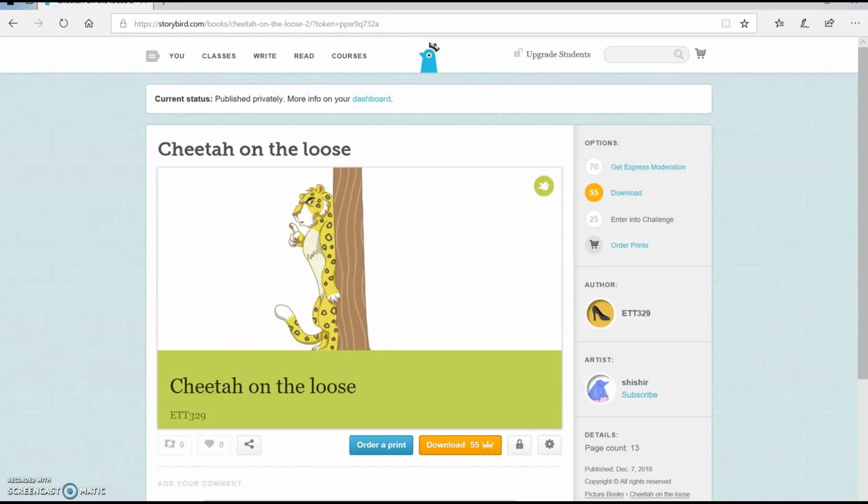This makes it easy for parents to own a part of their child's writing or for teachers to purchase a book for the classroom. Storybird is very private and secure for students and teachers to use easily and with peace of mind. Storybird offers hundreds of links and writing prompts so that any user can find something that interests them so that they can lose themselves in their own creativity.